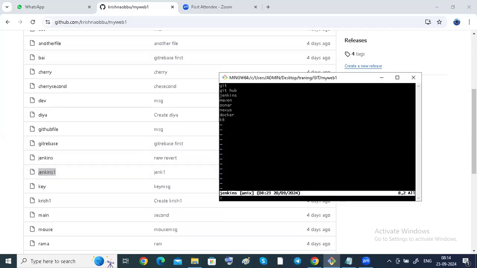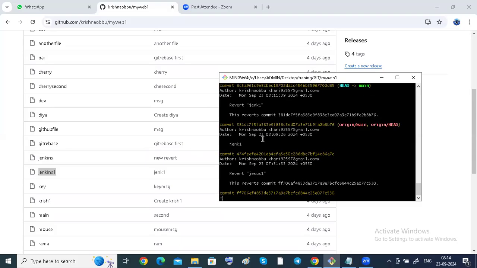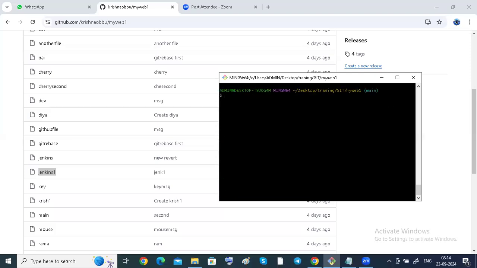Just a minute. It's not going to close, so I'm going to close it forcefully, guys. Don't worry. Git log, I will show you for your clarification. It is the Jenkins file one. If I want a modification, I have to do that. But similar files are available, and it is getting some confusion. That's why I'm going to create one more file, guys.